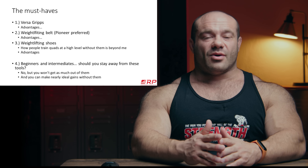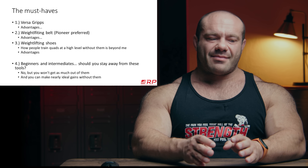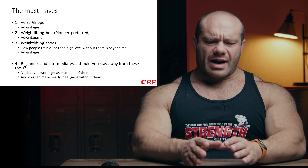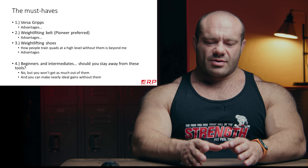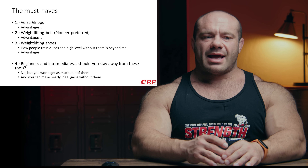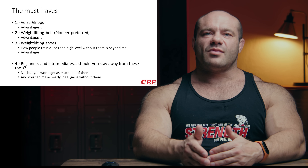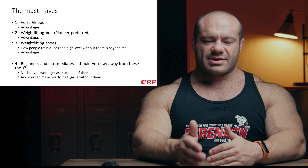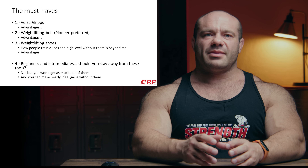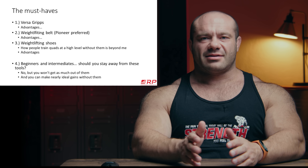Those three things — if you're an advanced lifter — you should highly consider. Does that mean you should stay away from these tools as a beginner or intermediate? No. But you can get a lot without them; they do cost money and they wear down. Give me a compelling reason why you need these tools, and I'll say it's a good idea to get them. For example, if you're a beginner and you never have grip as a limiting problem, why in God's name do you need Versagrips?